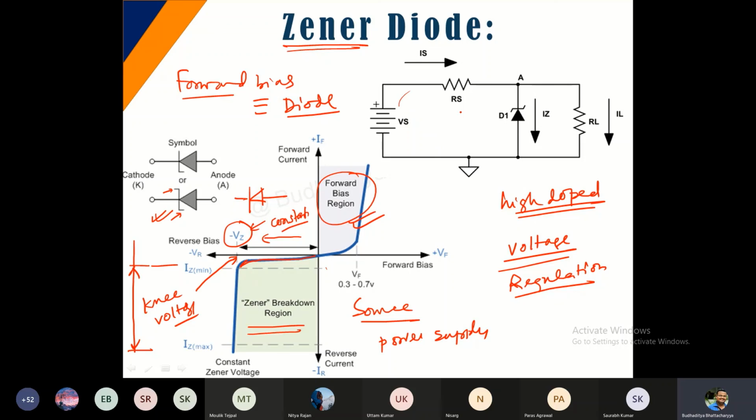So you can see the circuit diagram. This is my minus, this is my plus, so this is a reverse bias condition. Remember, the Zener diode is the only diode whose function relates to the reverse biasing condition. This is a special type of diode which is highly doped and has the Zener breakdown we discussed earlier. Due to the Zener breakdown, a breakdown region is formed, and the consequence is that with increasing current there is hardly any change in the voltage. Hence, we can use it as a voltage regulator.